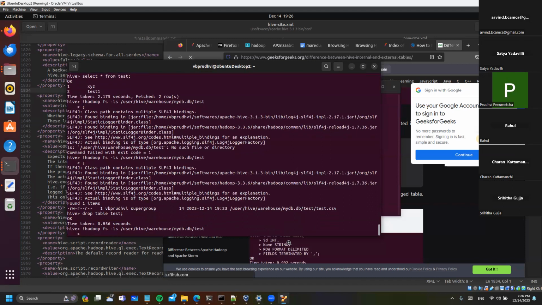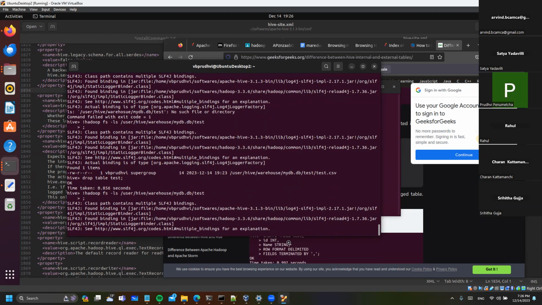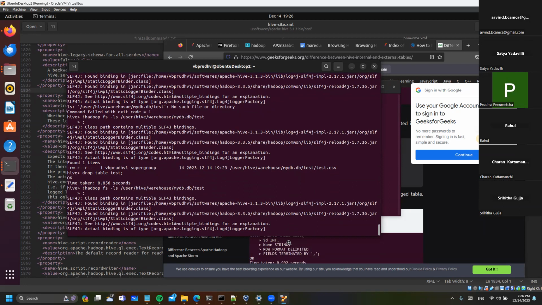This file is gone. Even the test directory is removed, because it is part of the table. The test directory is the table name, so the table directory is also removed. File and table directory are both removed.